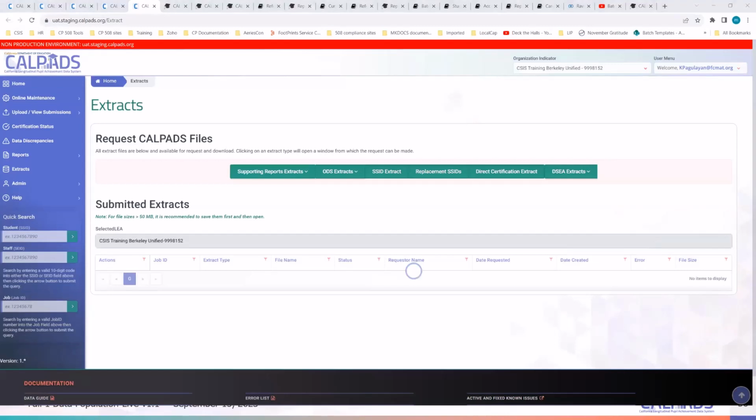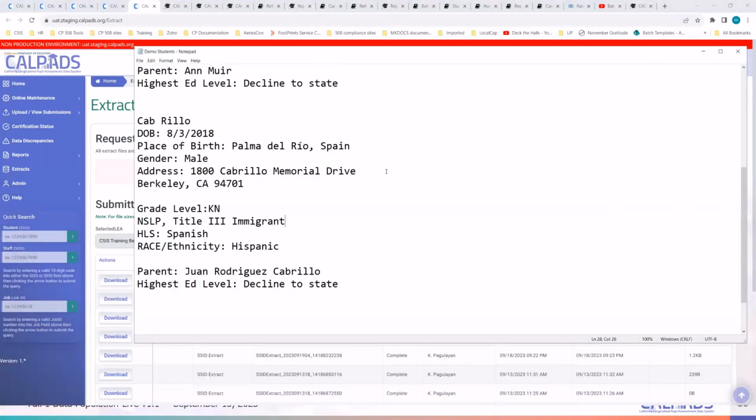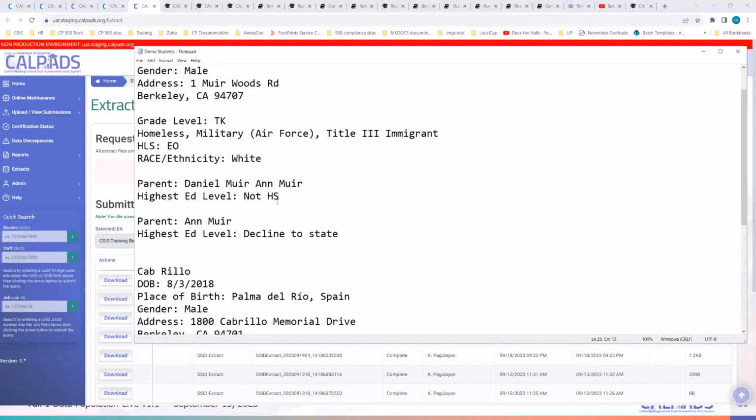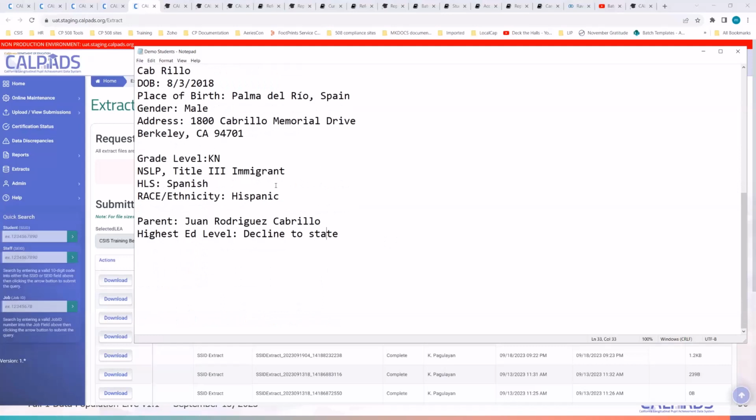So now that we have the SSIDs generated, let's focus on the demographic information and any other potential data that we have to report. So we have here programs, we have here their SELA record, their race and ethnicity, the parents, and that also goes the same here.